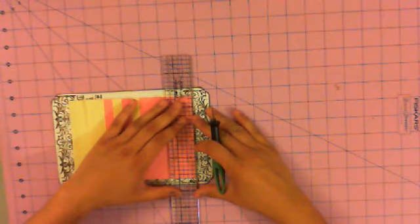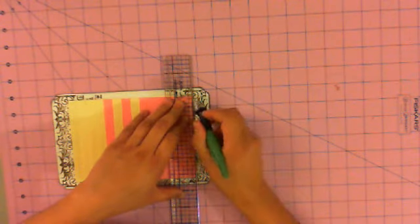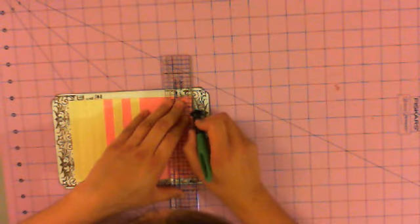Okay, and I have to do this 9 times. I totally should have prepared, but I wanted to show you how I put down the tie back. Okay, so again, corner to corner.